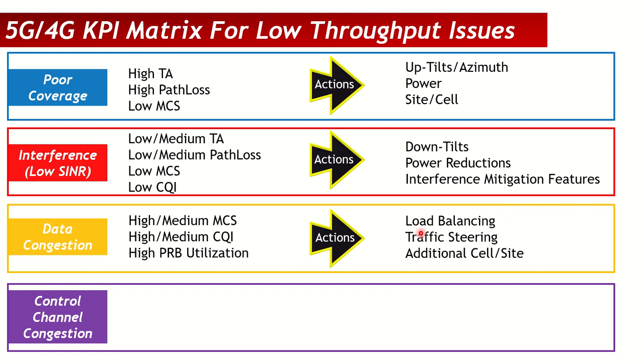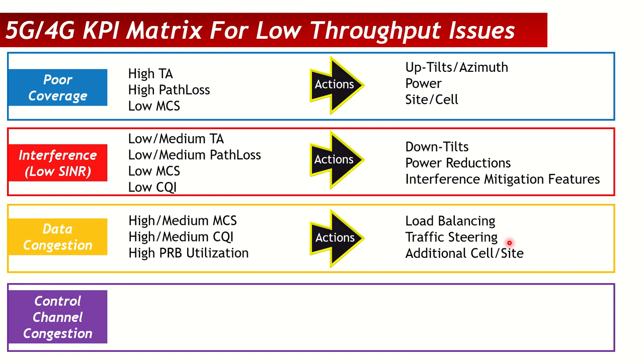Another one could be traffic steering. Let's say you have a scenario where you have a high congestion on 1800 and you want to shift traffic to another carrier. You can either use idle mode mobility strategy, that I already have covered in other videos, but what it means is that you can give a higher priority to another carrier, and then the users will be shifted to that carrier. Similarly, you can do it in connected mode as well, using either priority based or service based handovers, or there are multiple ways to do that. So you can try that as well.